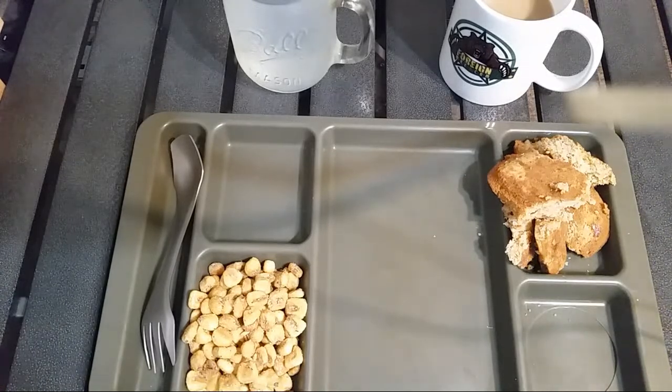The corn nuts taste like they have been around a while. I couldn't find the best buy date on there, but they're still good. They don't taste like they're totally stale.